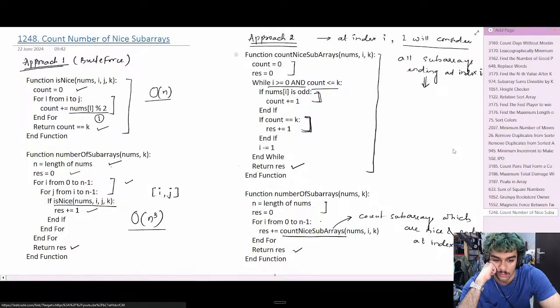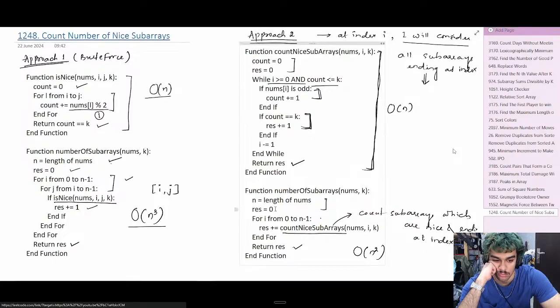So this method loops from index I towards index 0. So you can say it is upper bounded by big O of n. For the time complexity, we are running a for loop from index 0 to n minus 1, and within the for loop we are calling a method which is upper bounded by big O of n. So the time will be big O of n square. If you implement this approach, it will result in TLE. So this is not optimal.